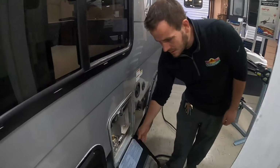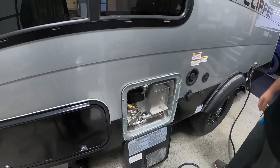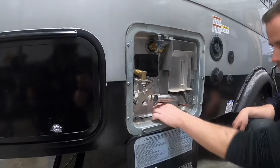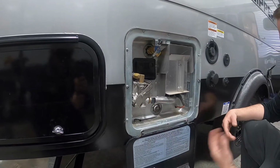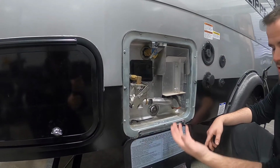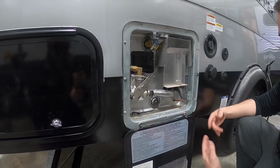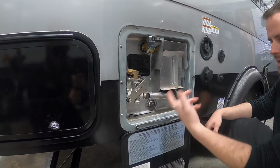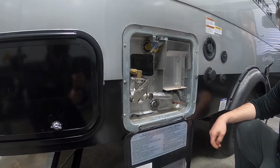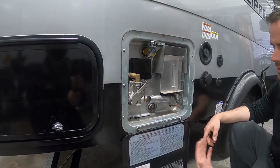This Clipper does have a water heater. This is a 6-gallon gas-only Suburban water heater. It's fairly simple to operate. It uses an anode rod here at the bottom as a drain plug, so any impurities in the water will attach to that rod. That rod's something you have to replace, sometimes once a year depending on how much you use it. When you take it out, it'll be corroded. Usually you can just wire brush that off and keep using it. You'll kind of know when it's time to replace it. Other than that, it's a fairly simple operation.